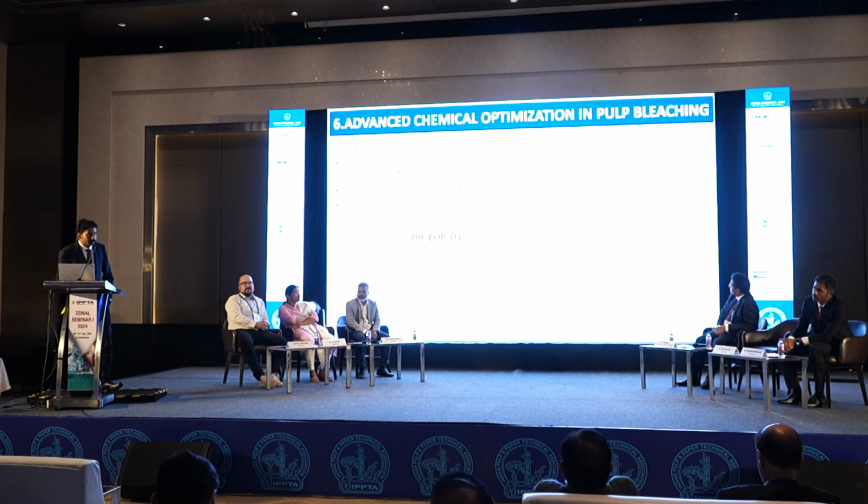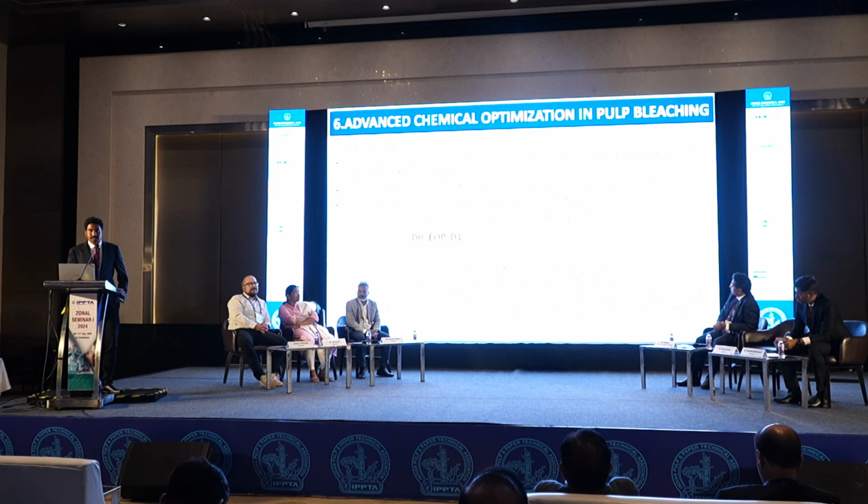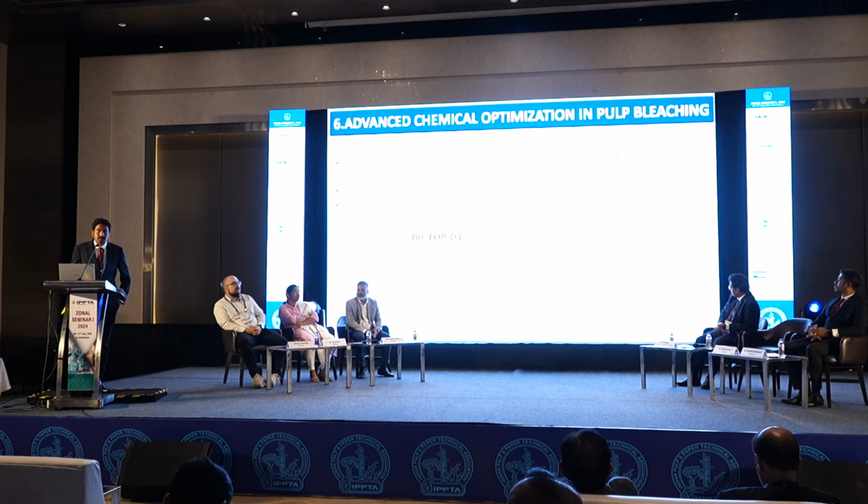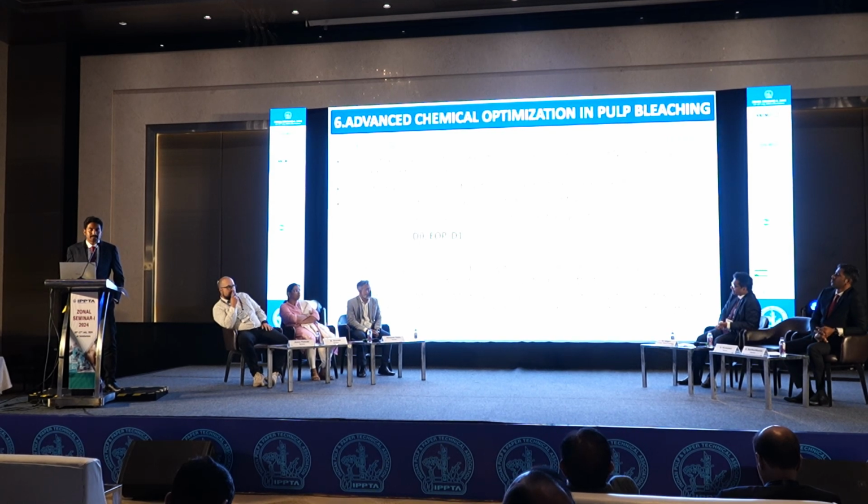And the next implementation is our pulp mill bleach plant chemical optimization. The pulp mill has D0, EOP, D1 stages. The chemicals are ClO2, caustic, peroxide and oxygen. ClO2 is necessary for pulp mill bleaching. Previously, we set the set points for the chemicals by lab results and visual appearance. The lab result is available only after a few hours, so we were not able to maintain consistent quality due to this manual interference.